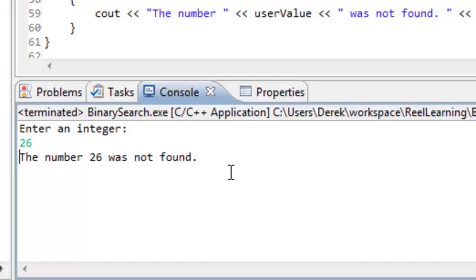The other thing that I'd encourage you to do, something I really want people to embrace, is this idea of using the debugger. So you may want to step through the code and see exactly what paths of execution are being taken in the binary search function as you put in different values. So that's it for this video.